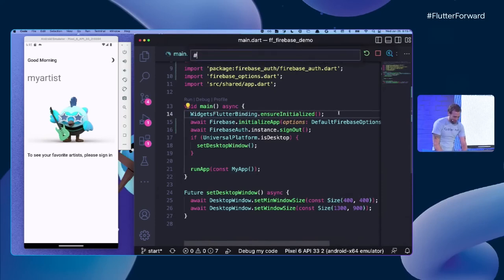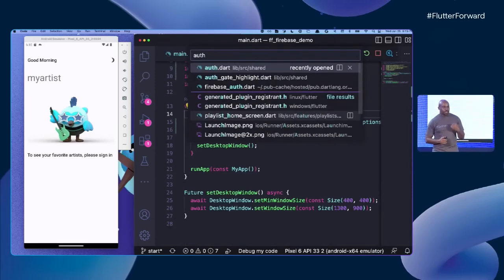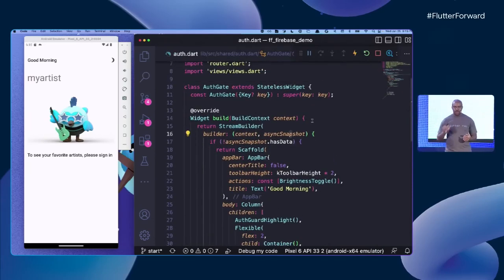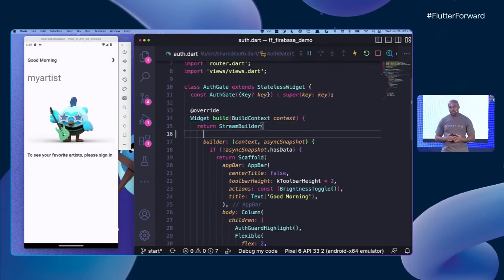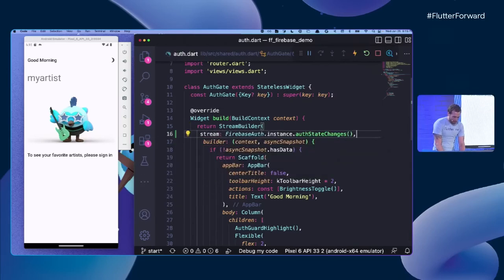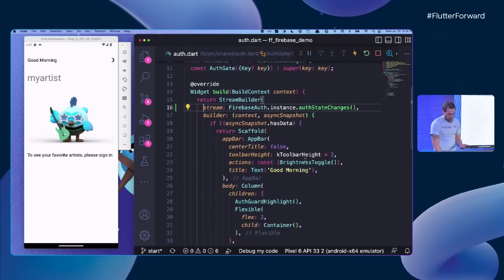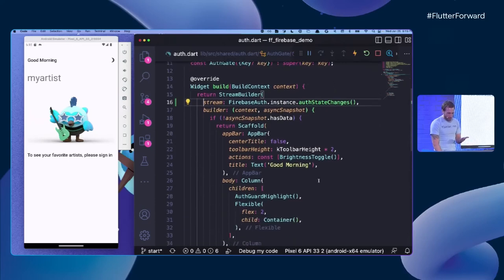Good call. So the app itself is already ready to handle the two states we're interested in here, which is either the user is logged in or they're logged out. And we have pages to show for each of those states. Yes, so in order to know what state we're in, we're going to get the information from Firebase. And we're going to use this built-in stream provided by Firebase that tells us when someone signs in or signs out. So that's the only business logic we really need.